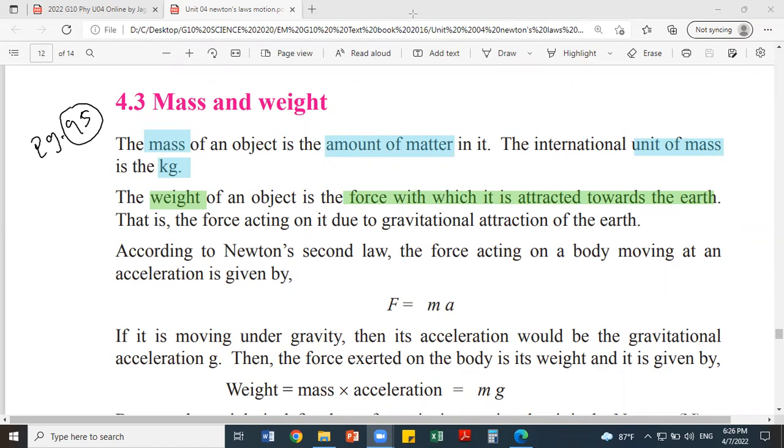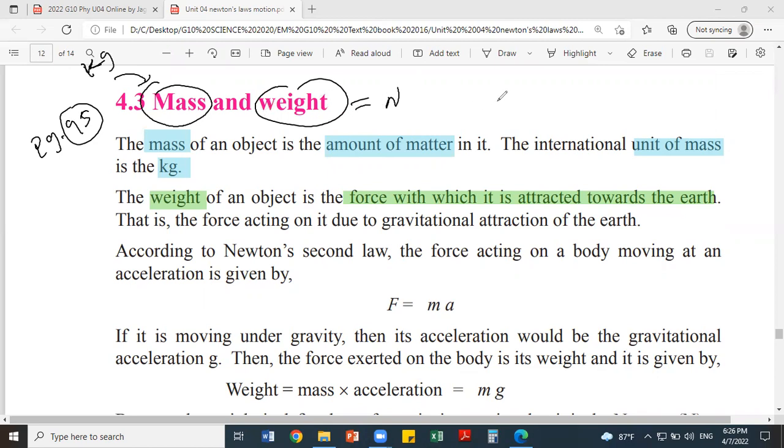Therefore, you should know the difference, because in most of the oral past papers, within the first 5 MCQs, they give an MCQ about this mass and weight, because many students think both are equal. Even in our day-to-day life, we say my weight is this many kilograms. Actually, scientifically, it's wrong. If you are telling your weight, you have to give the answer in Newton. And if you tell the mass of your body, then you give the answer in kilogram. Most of the time in day-to-day life, we use the wrong unit for weight. We tell weight in kilogram. That is completely wrong.